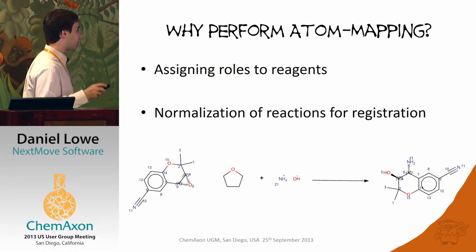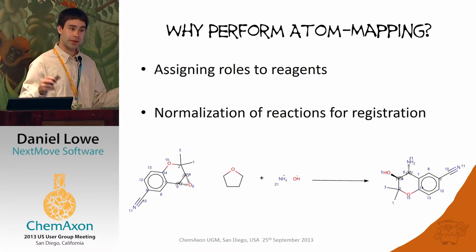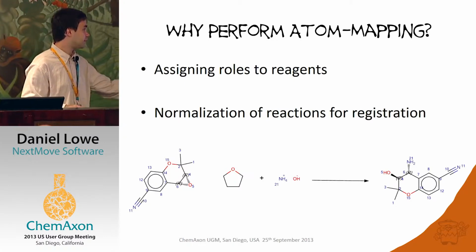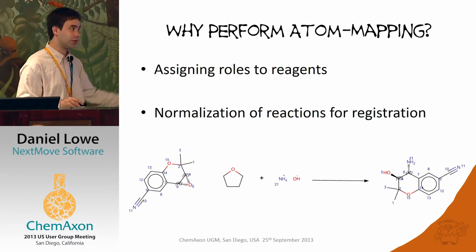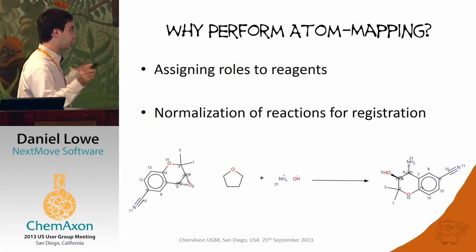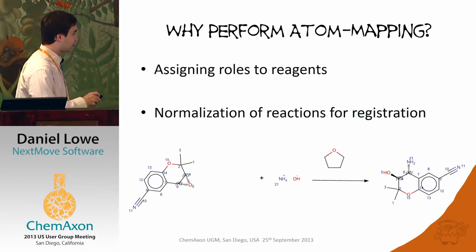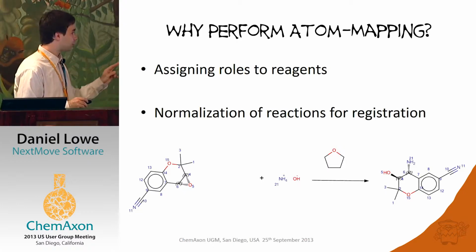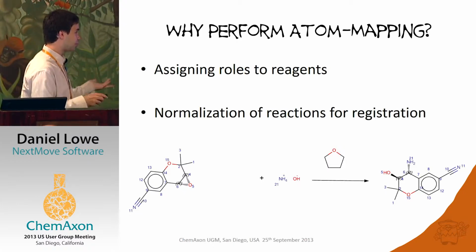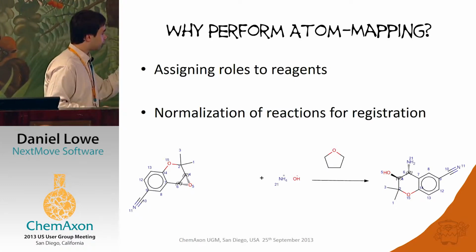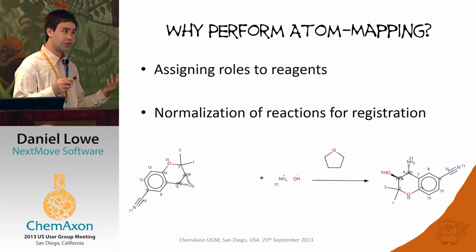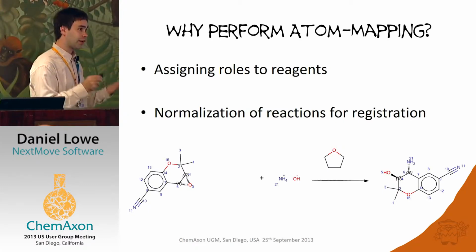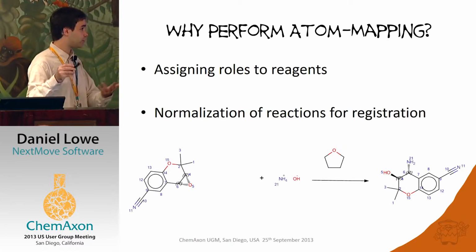Anyway, to give a more concrete example, you may want to use atom mapping to allow, say, for example, in this case, the THF is clearly a solvent, and as you can see has no atom maps. So you might want to reclassify it like that. In this particular example, you may also notice that the reactant and product aren't in alignment as to where the reaction center is. So in principle, you can use atom mapping to also assist in aligning results, to make it clearer to a user what has reacted in the reaction.